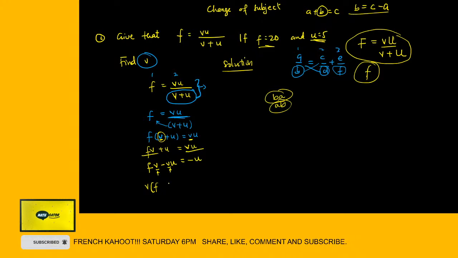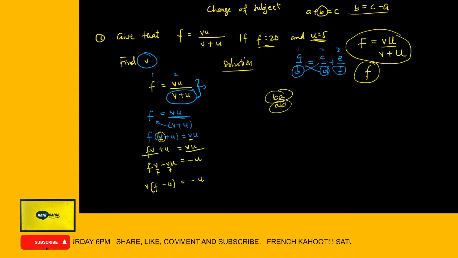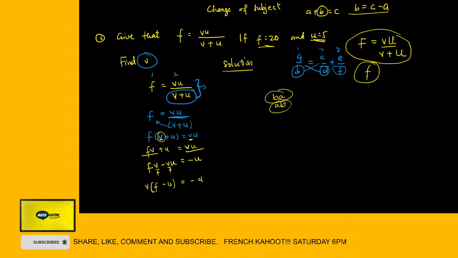And then the operation sign comes. When I take v from this side, it's left with u, and then the operation sign, the u comes, so we have the equal sign minus what? U. Okay, so once we've established that, we'll quickly try and get rid of this f minus u in brackets. How do we do that?